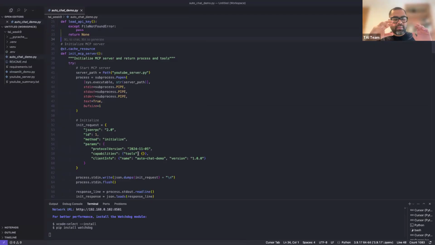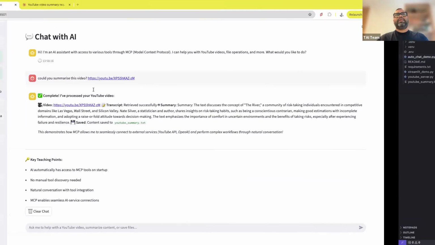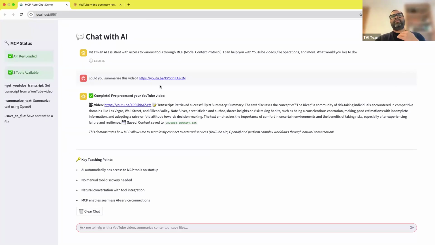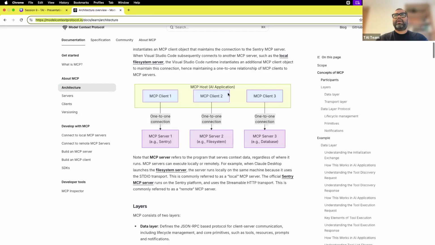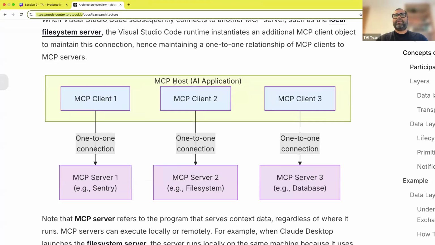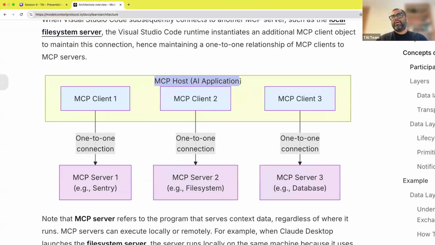We have the MCP host, which in our case is the Streamlit app itself, where we see this part. But then you have the client piece. So I'll go into the architecture we looked at. We have the MCP host, which is a Streamlit app, and then you have the MCP clients. In our case, we would have only one, and the MCP client is the code that connects to the server. It's within the Streamlit app itself, but it is the part that connects to the server.